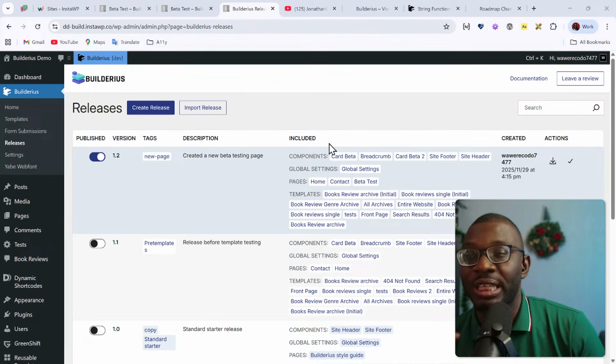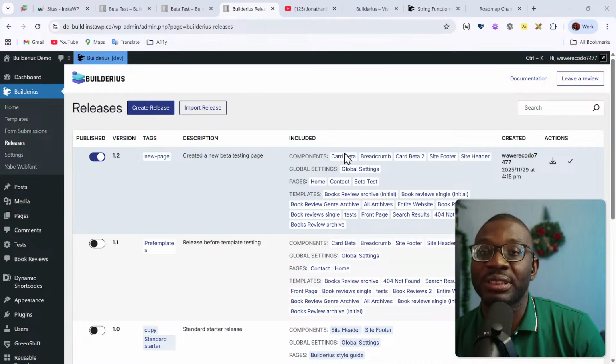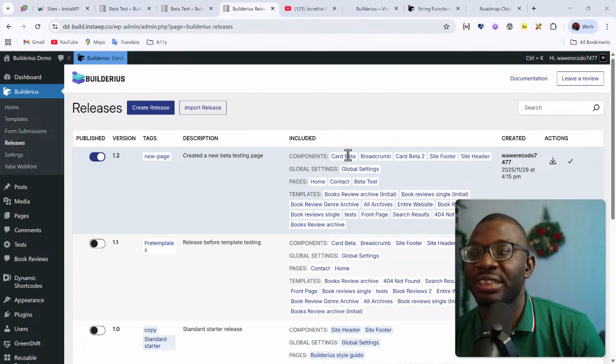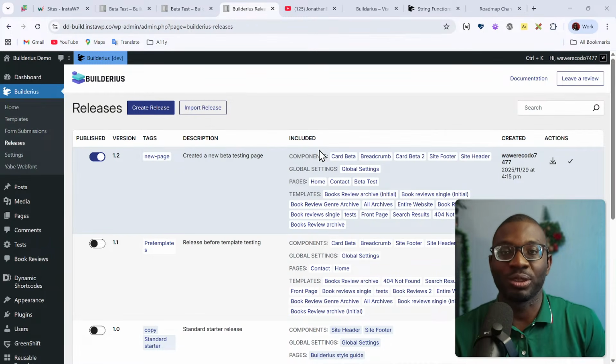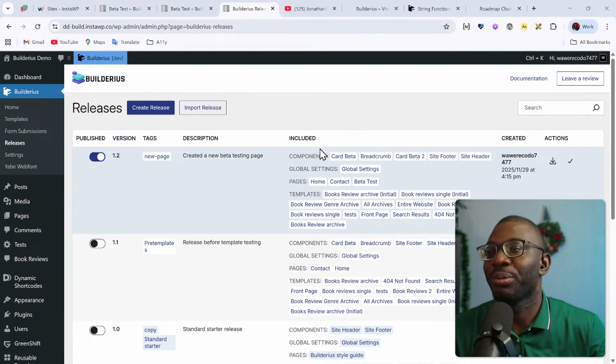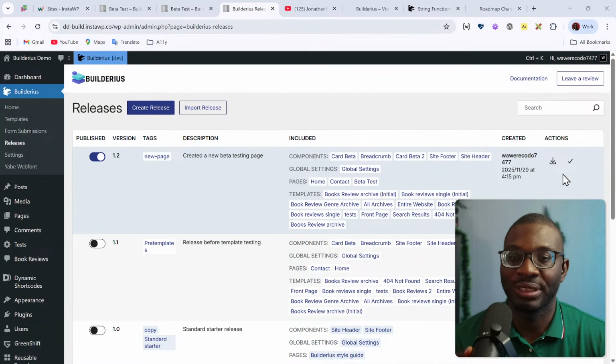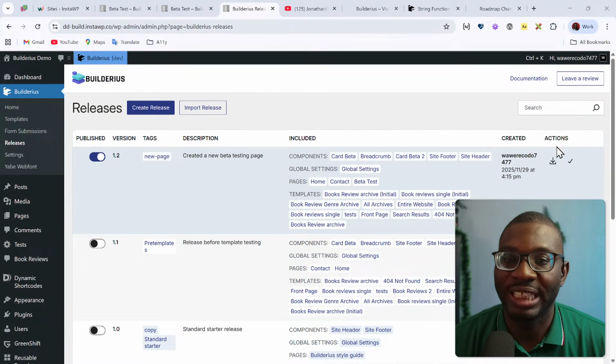But keep in mind that the content is only content created in Builderius. If it's content created in the Gutenberg editor, that's not Builderius, so it will not port those over. But every content created with Builderius is stored and packaged within the release. So all you have to do is go ahead and export the release.